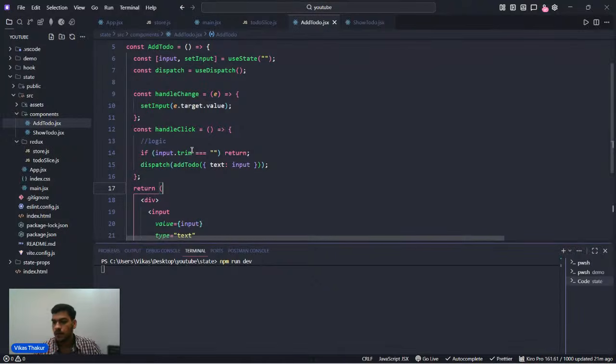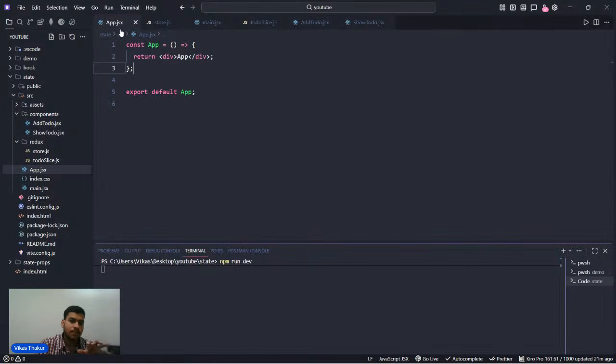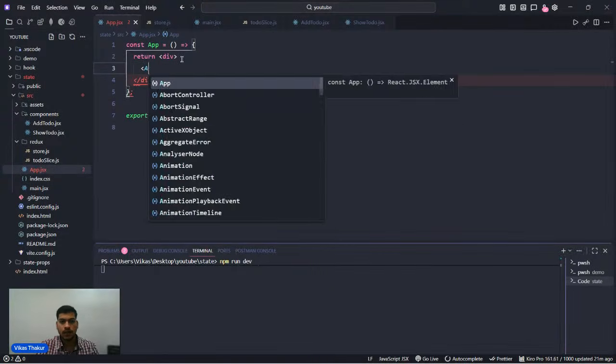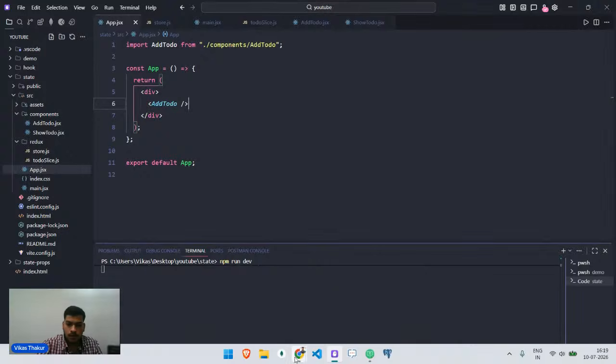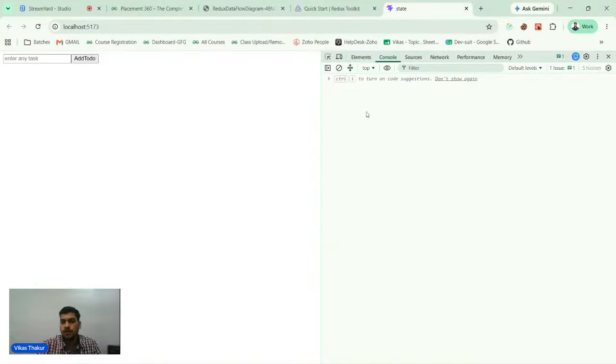Okay. Now, I will check whether this component is working or not. So I'll pick this component from over here and come back to the app and use this AddTodo directly over here. Simple. And I'll come back to my operation. That is a simple thing, and there is no error for now. For that sense, let me add one task. I'll just take a class. Simple. I'll just use this and I'll hit add todo.